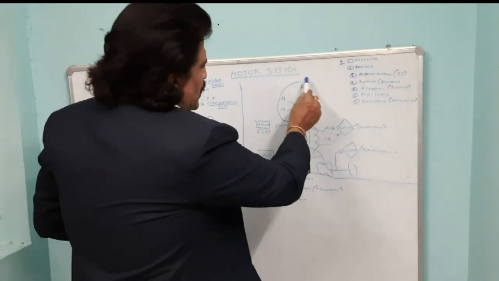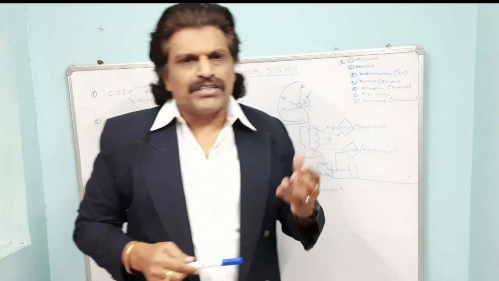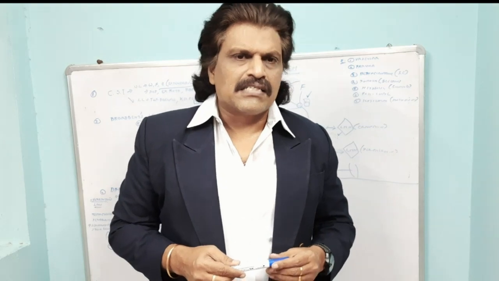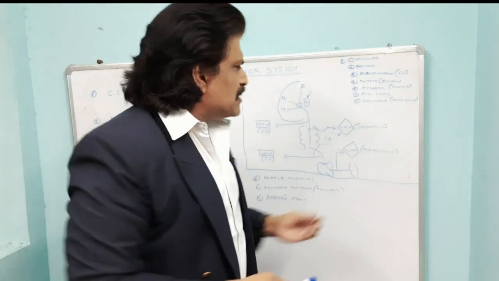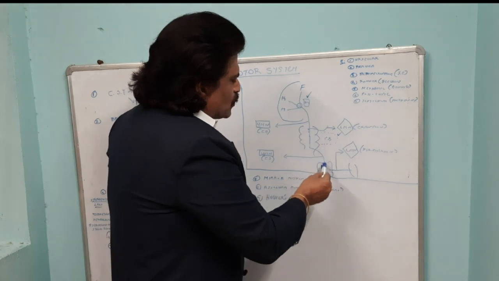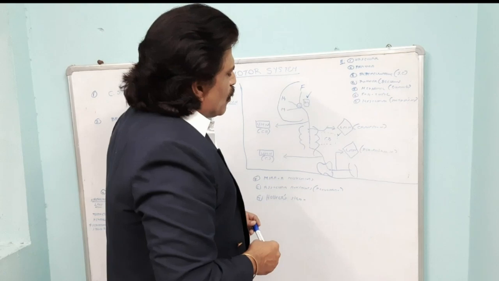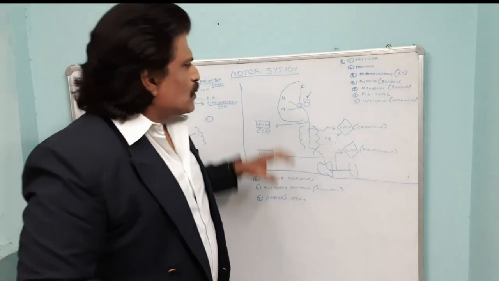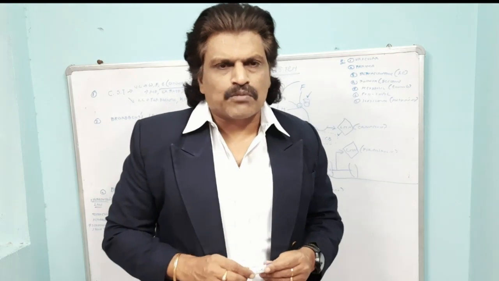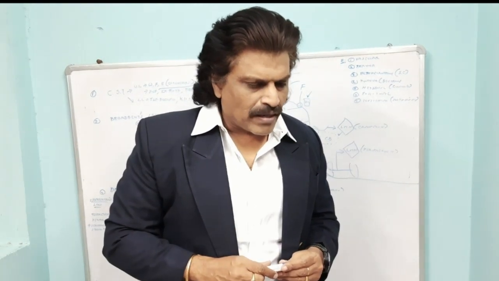First is the cortex. We all know that the pyramidal cells originate in the fifth layer, the Betz cells of the cortex, and then descend in the internal capsule, midbrain, pons, medulla, and cross over and go to the anterior horn cells of the spinal cord on the opposite side. So this is the corticospinal tract, which is primarily responsible for all the movements to take place.